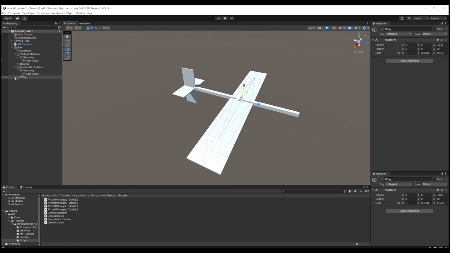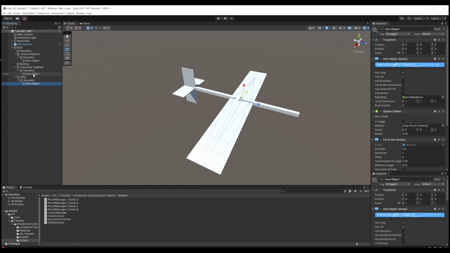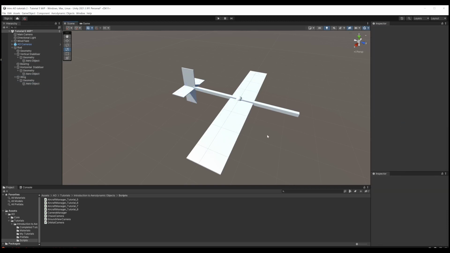Something we need to do, because we're going to be setting the center of gravity exactly, is make sure we get rid of any physical colliders. And a top tip for working with the objects, if you don't know this already, is that if you hold Control down and select multiple objects, you can edit them all at the same time. In fact, in the last tutorial, when I added the sphere collider for these surfaces, I didn't tell it to be a trigger, and that didn't matter in the previous tutorial, but it does in this one because we want to make sure that we don't have any other physical colliders on this object, so we get the center of gravity in the right place. Okay, so that's all set up, so let's give it a go and see what it does.